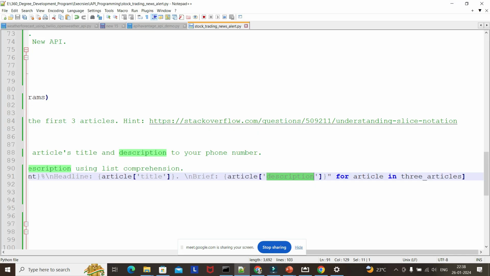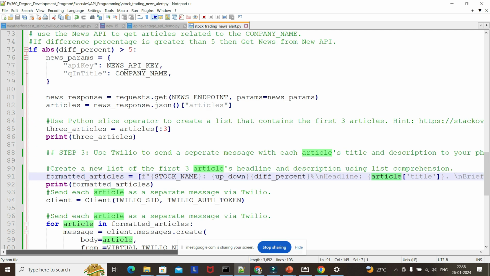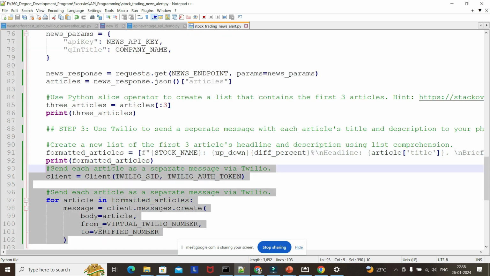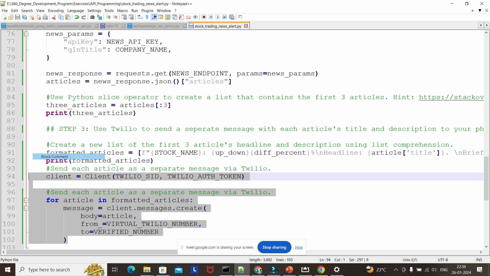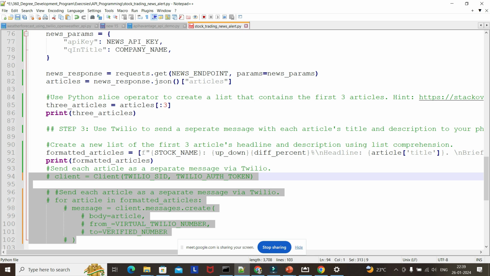We have three articles, right? So we are storing the three articles in a list. We are formatting all the three articles in a similar fashion, and we are storing them in the formatted articles list. Again, just commenting out with a block comment before sending a message.